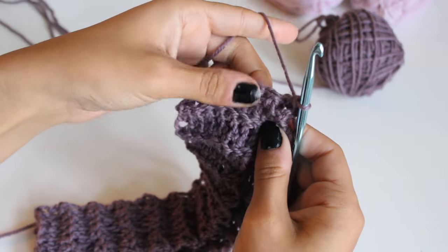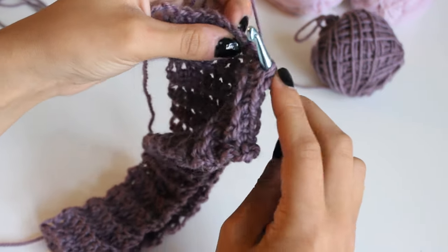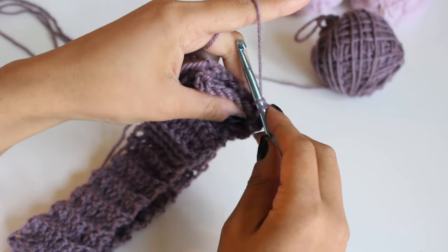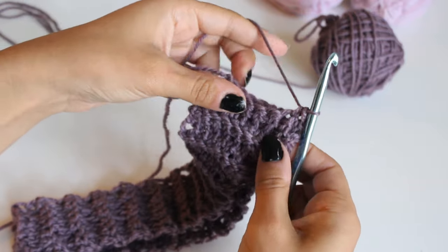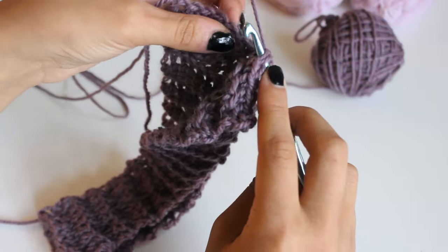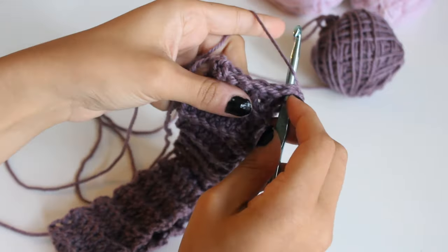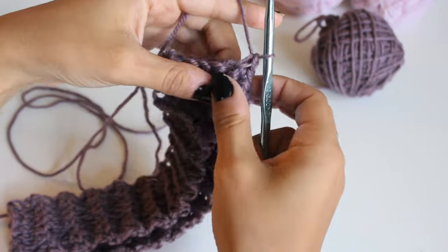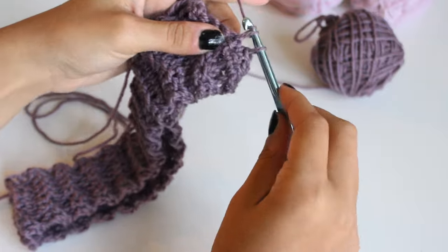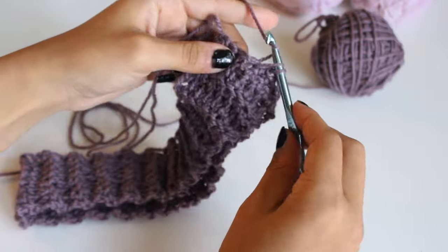Then I'm going to insert my hook into the next stitch or opening that I see and line that up with the other side. Then yarn over, pull through, yarn over, pull through two. And then I'm just going to continue this all the way down, just finding the matching openings. I'm still trying to get crochet terminology, guys, so I apologize, but hopefully you can see and understand what I mean. But I'm just going to continue single crocheting all the way down until both of our sides of our waistband are connected, and then we'll just tie that off and weave in our ends.